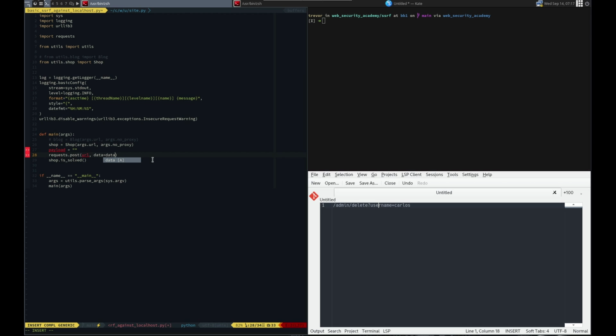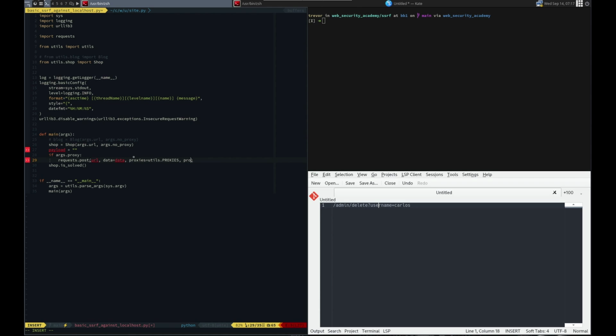We will need to define data, and then we'll do the if args.proxy. So if we're using a proxy, we're going to do proxies equals utils.proxies, and verify equals false. It's been a while since I've done this.